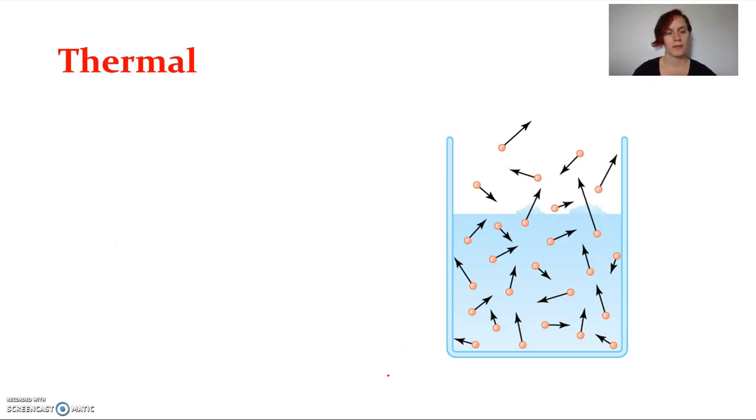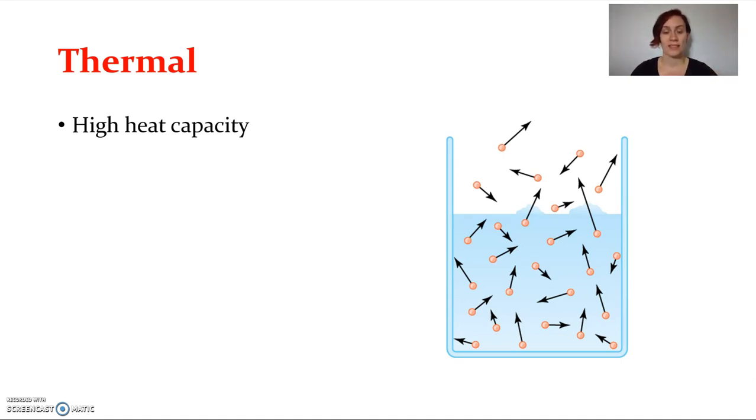All right, thermal properties of water are really, really important. So I need you to be on the ball with this one. Number one, it has a high heat capacity. What that means is that it takes a lot of energy to increase the temperature of water, even 1 degree. So hydrogen bonds, or those bonds between the molecules, really restrict the movement. So every energy increase in the temperature is a lot compared to some other chemicals, which means the flip side, to cool it down, it has to lose a lot of energy.